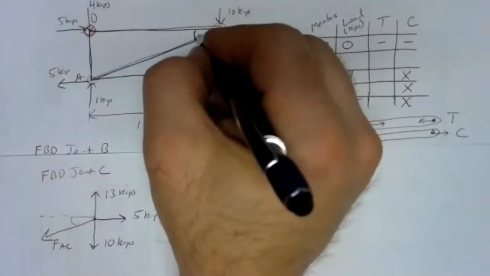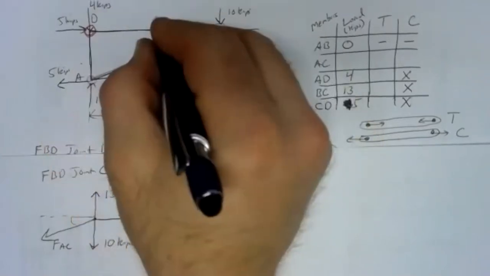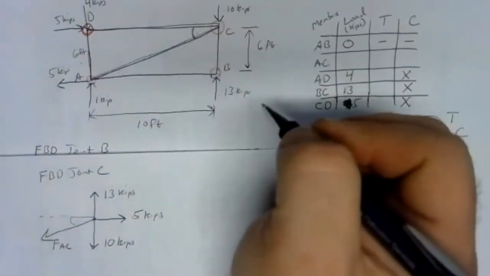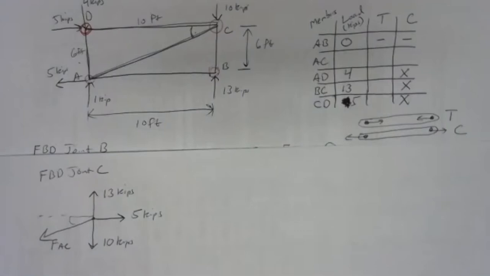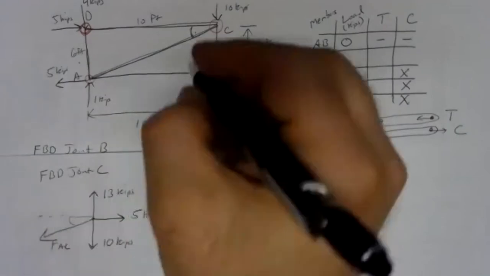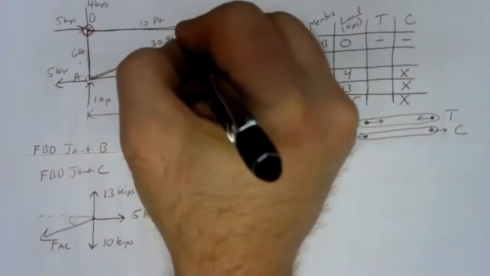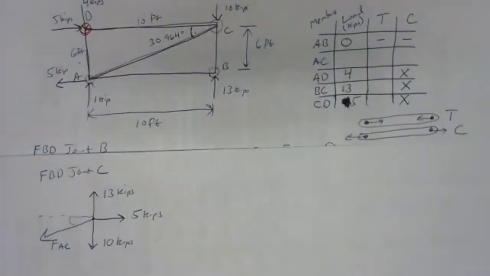And we can find an angle by finding the inverse tangent of opposite over adjacent. Well, the opposite side is 6 feet. The adjacent side is 10 feet. So we can go over to the calculator and do inverse tangent of 6 over 10. And that's 0.6. 0.6 is 6 over 10. Inverse tangent, 30.964 degrees. So that's the angle here, 30.964 degrees. And here I'm arbitrarily keeping 5 sig figs.